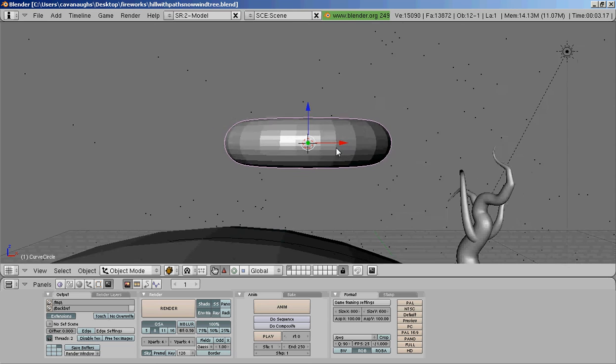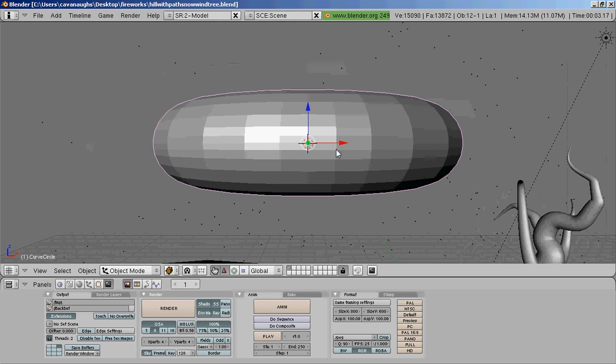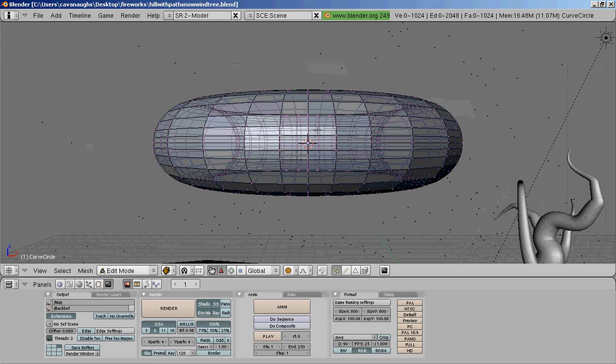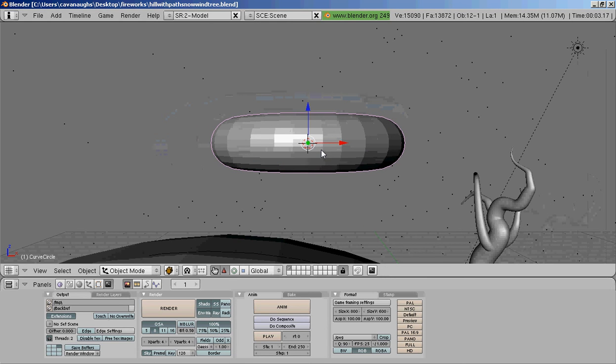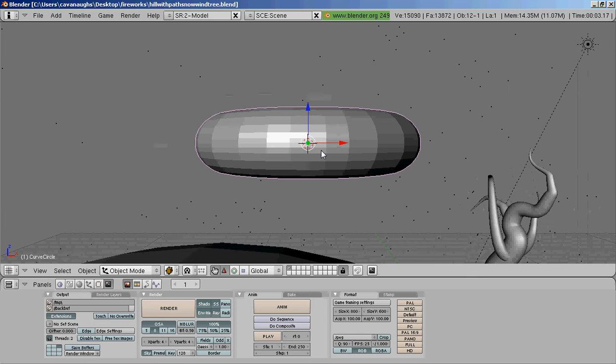So when I click this, okay, now it's gone ahead, and if I tab it, you can see how it looks just like a mesh. I'm always more comfortable doing that because I feel like who knows what happens when you're using NURBS, but I know how meshes work, so I would convert that once I was done with it. Okay, in this case I am.